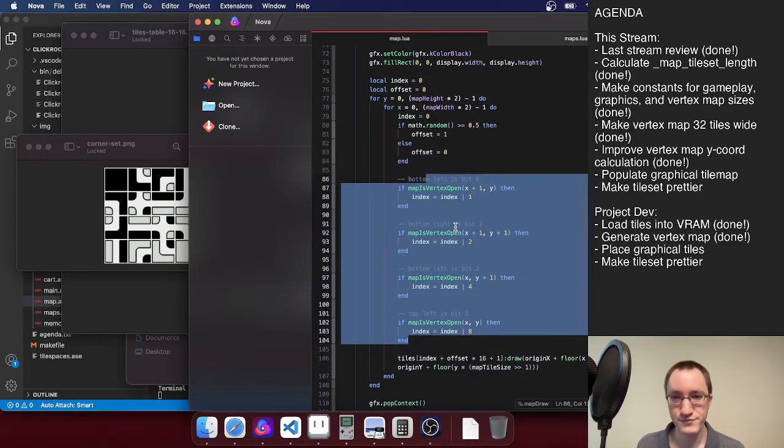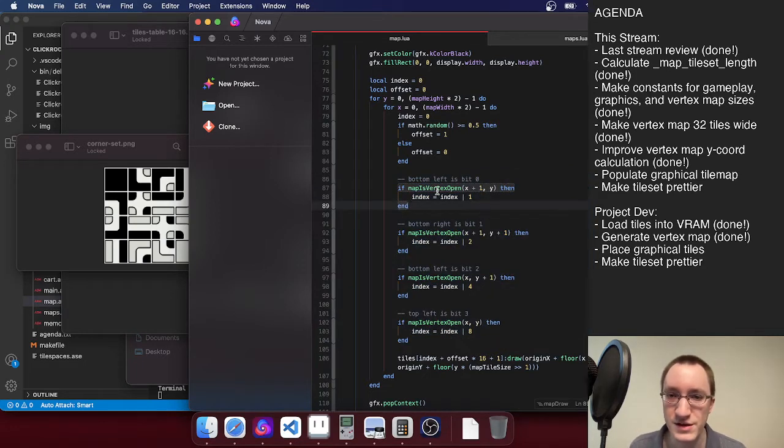Okay. So this is the rough equivalent of the logic, where I got a typo here. I've got bottom left written out twice. This right here is the top right. This should say top right. Okay. Where the top right is bit 0, bottom right is bit 1, bottom left is bit 2, and top left is bit 3. Okay.